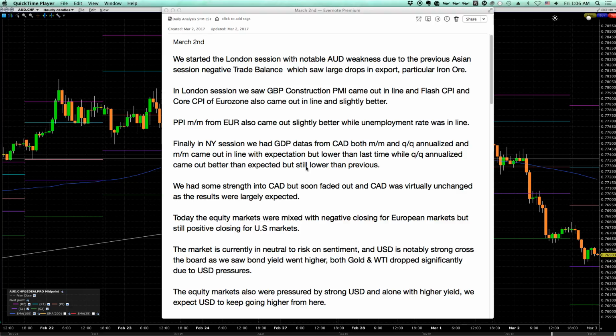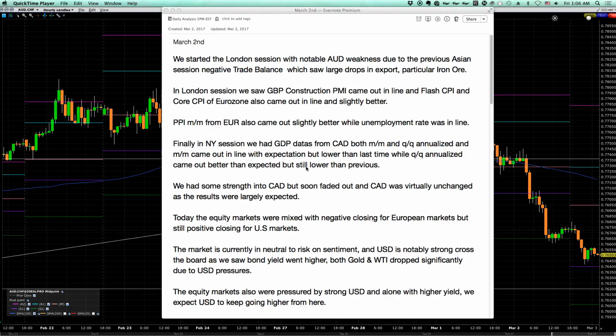Notably, the flash CPI year on year is right now at 2%, which is exactly the target of the ECB. However, the ECB already mentioned that they can tolerate slightly higher inflation, as they kept saying that the inflation was fueled by a temporary high energy price. So unfortunately this will not change the ECB's stance, but it tells you that eventually, if the Eurozone keeps performing well, the ECB will stop the QE altogether. That's when the euro will regain strength. But before that happens, we still think the euro is looking to the downside.